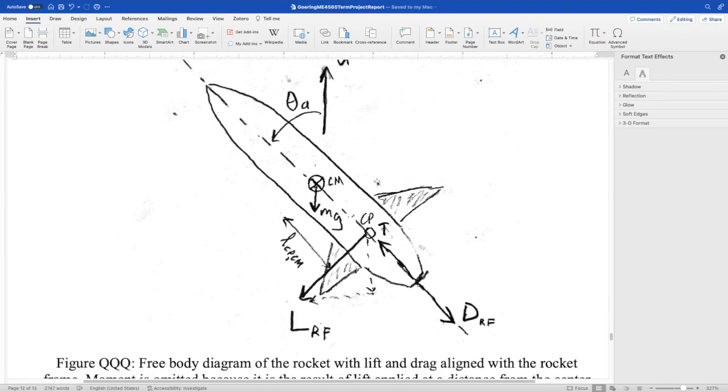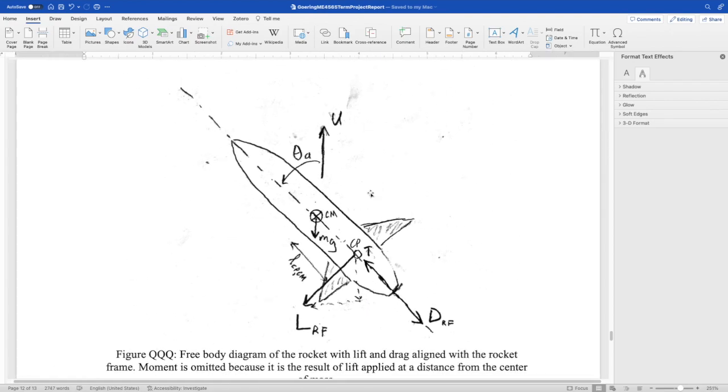Now that makes sense because if you look at a rocket like this, and you consider thrust is in this direction, it's always along the axis of the rocket. If the rocket has some velocity u in this direction, and then you've got some thrust here, applying thrust in this direction will always increase the velocity in this direction, which has to decrease the angle of attack, because if you're increasing velocity along the axis of the rocket, then that's making the total velocity more in the direction of the axis of the rocket. And if the velocity is in the direction of the axis of the rocket, then there is zero angle of attack. So thrust tends to decrease angle of attack.